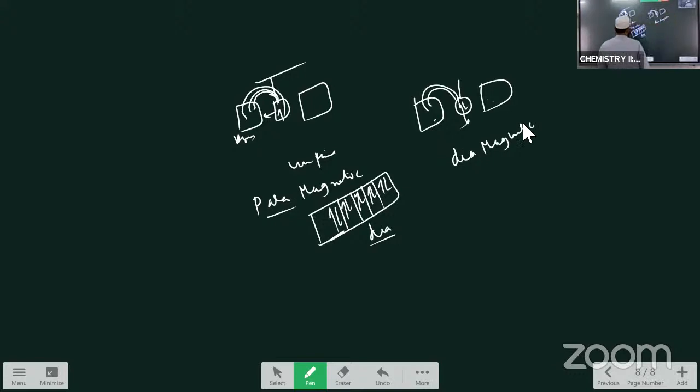What is repelled by the magnetic field is called diamagnetism. Substances which are attracted towards the magnetic field are called paramagnetic, and this property is called paramagnetism. The condition is that the element or ion contains at least one unpaired electron. If there is one unpaired electron, it exhibits paramagnetism.